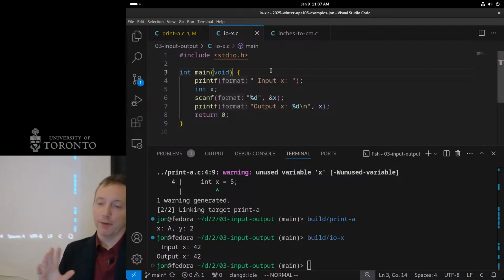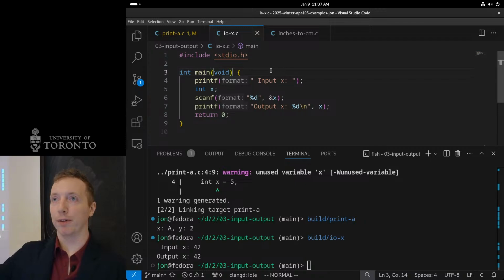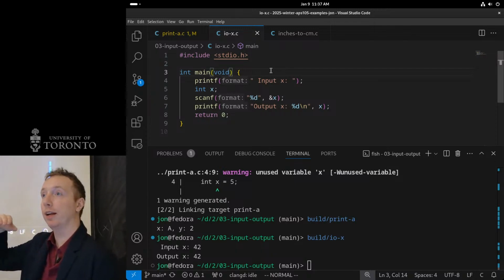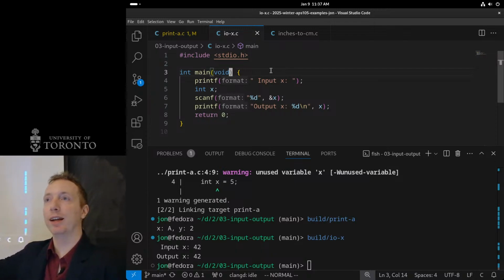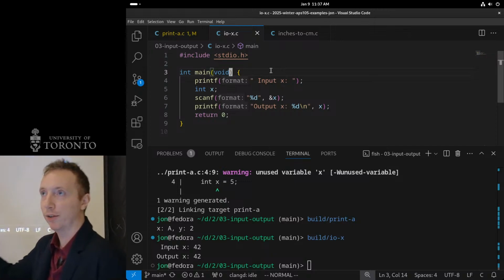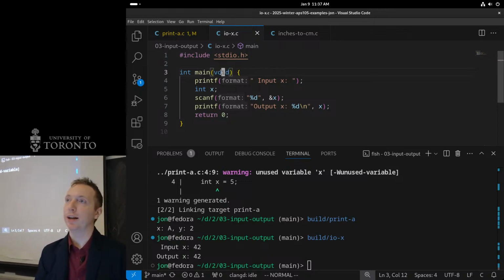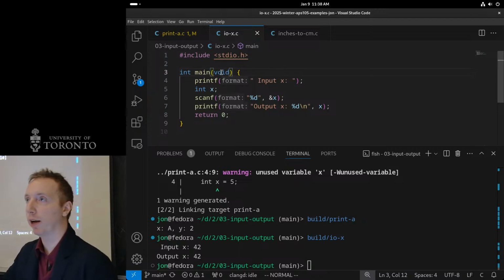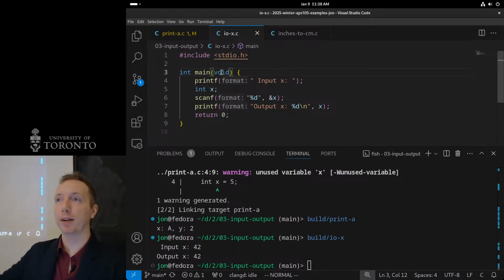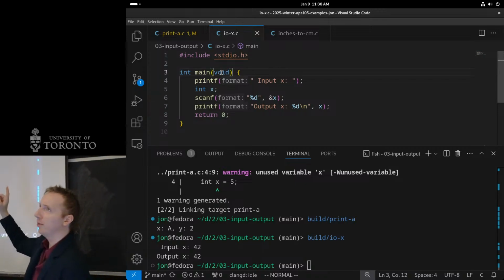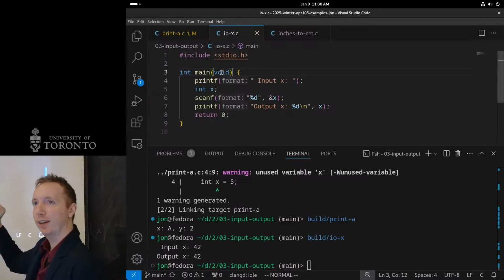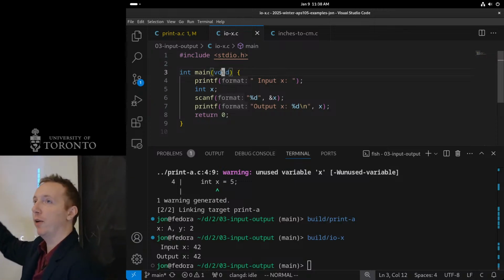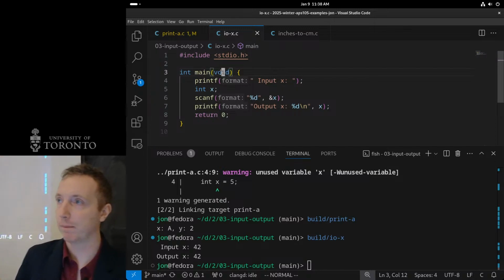For C, there are different ways to get input. The function arguments for main are the input to the main function, which doesn't take any inputs. And scanf allows us to get inputs from the terminal, which is a different source. So when we run our program, main doesn't need any arguments because it just starts running, and then scanf gets input from the terminal. We'll see a way much later in the course, I don't think it's technically covered, to get input from main, but we'll ignore it for now and use scanf to get input from the terminal instead. But good question.